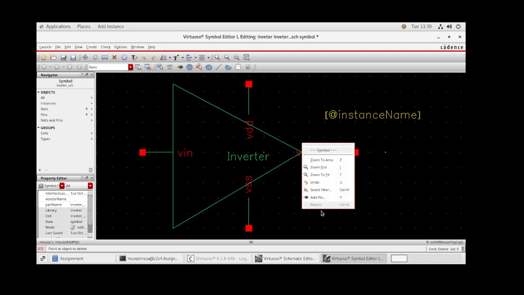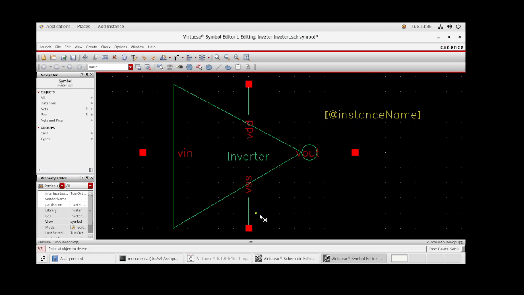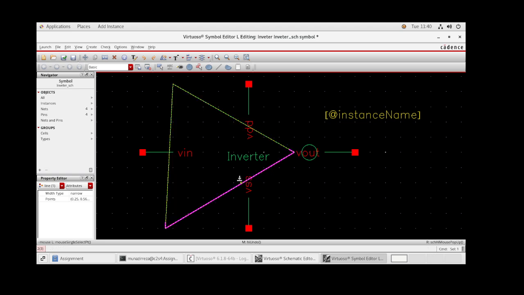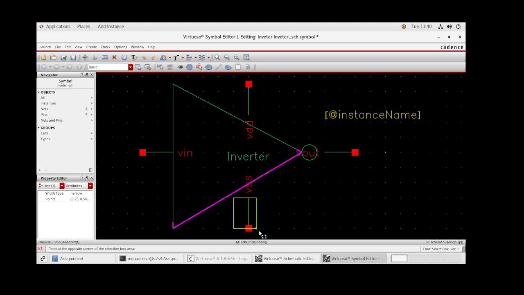So now I have to realign the pins, so I can select this whole thing, and now I will replace this. Undo, undo. So I can do this, and same I will do this, overlap.